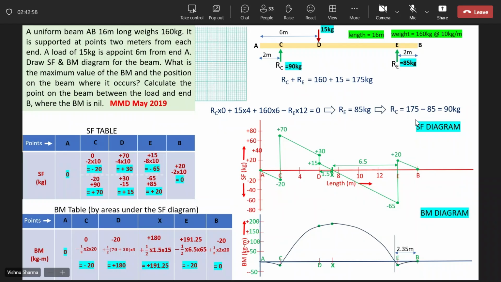So whatever you read from here would be okay, but obviously it will have some errors because of the scale issues. Now somebody may want to know, sir, how do I calculate this point? Guys, we are talking of BM at this particular point somewhere here. This is the point we are talking about, right?